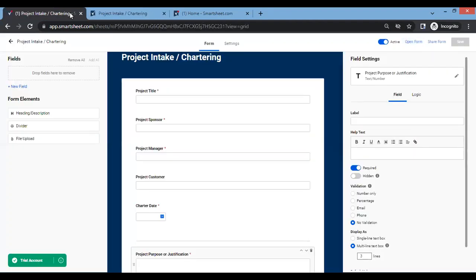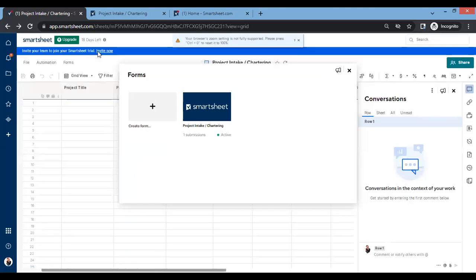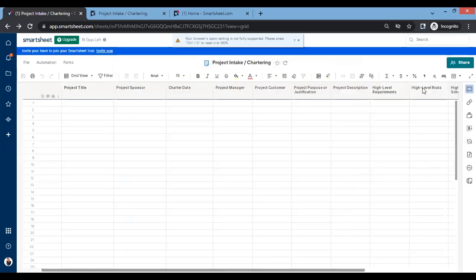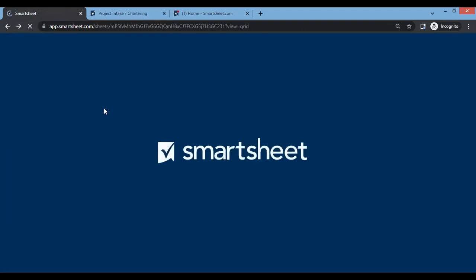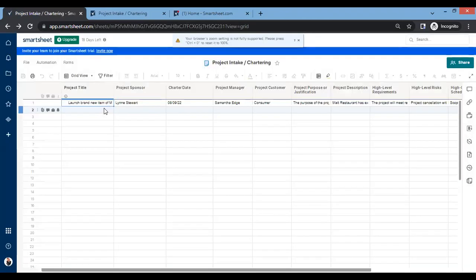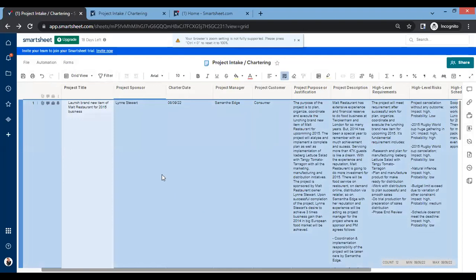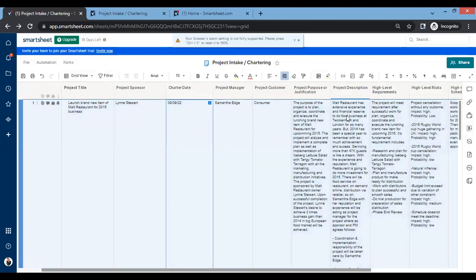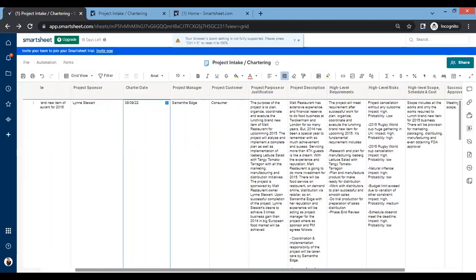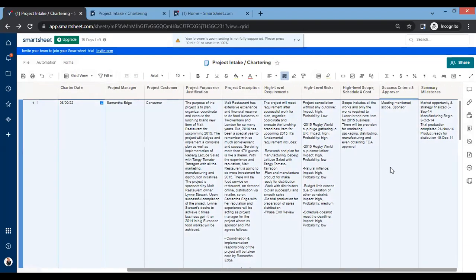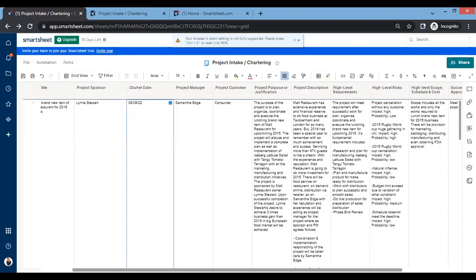So if you go back to the actual table, let's close this and hit refresh. You'll see that all of that data we captured is now populated in the table. And this table could be used for multiple projects. Let's go ahead and use this functionality that enables us to wrap up the information in the form. And you can see all that information that we captured, it's here, all for one project.